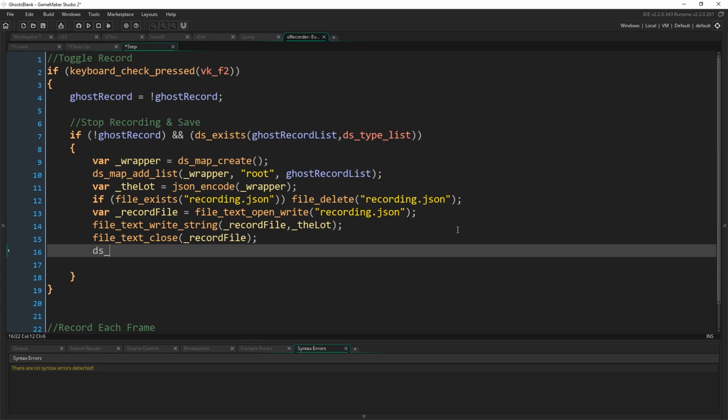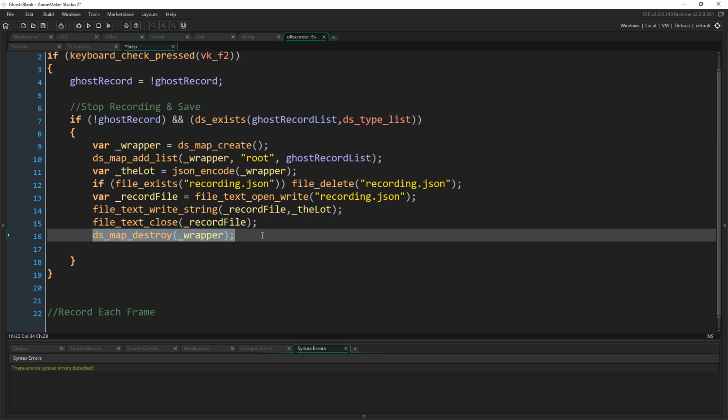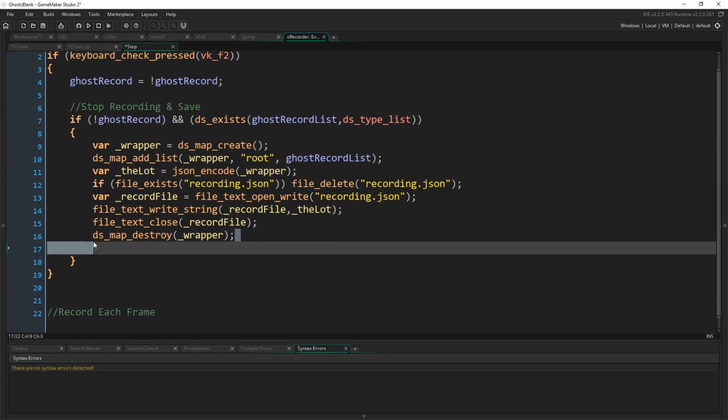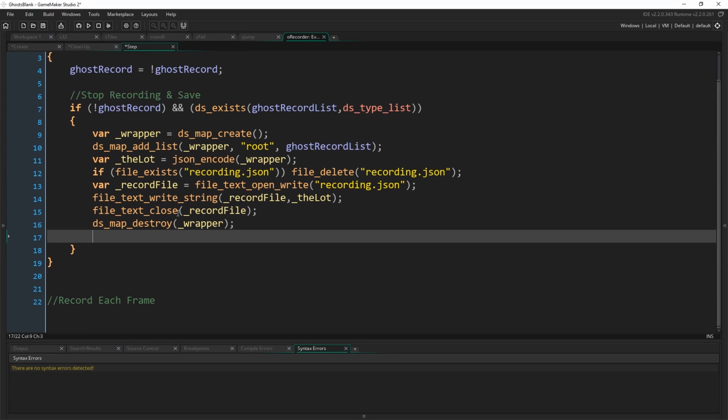And this is what's really useful as well. ds_map_destroy_wrapper. And the really handy thing with this is that when you have a data structure created in this way, where you've got a ds_map that's storing lists within it, and then those lists maybe contain maps and so on, designed specifically for JSON handling, if you destroy the root map, it'll destroy everything else in a cascading effect, and it'll free up all of that memory. So you don't have to worry about memory leaks and going in and cleaning up the list you've just created and the contents of the list if each list contains a map and so on and so forth, because that would be a lot of work. So it does all of that for you. It's super, super useful.